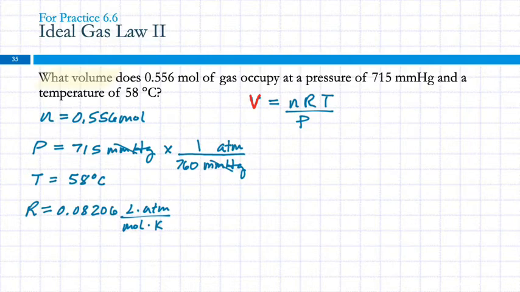So I get 715 divided by 760, and that is 0.940. So my 715 here is 3 sig figs, so my converted pressure also has 3 sig figs. The 760 to 1 atmosphere, that's exact because that's how it was defined. So 0.940, and I'm just going to write down 2 extra digits. That's atmospheres.